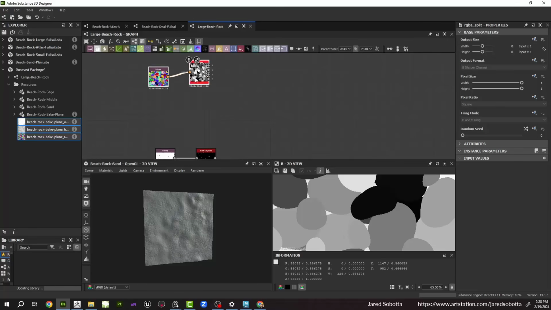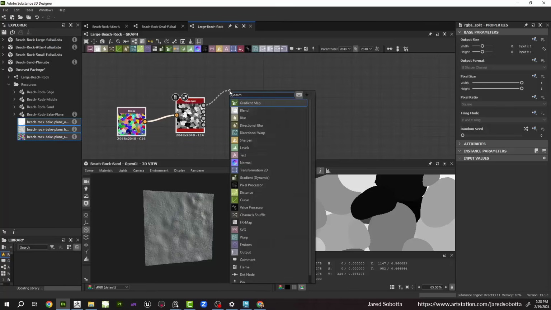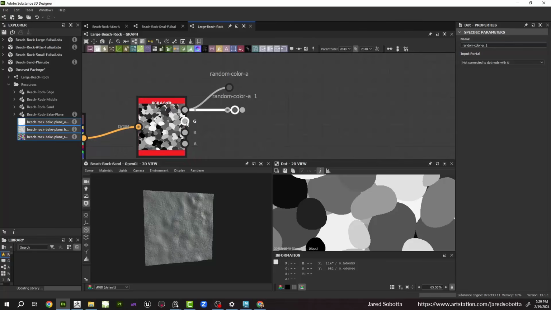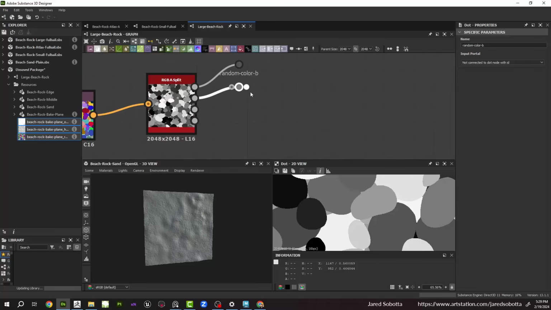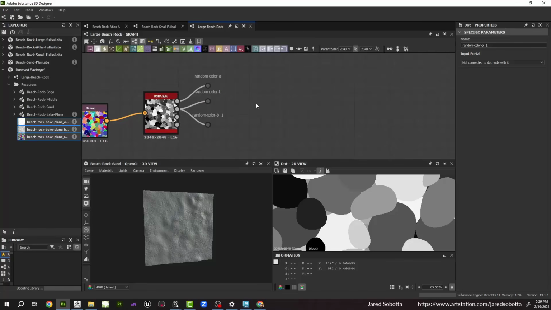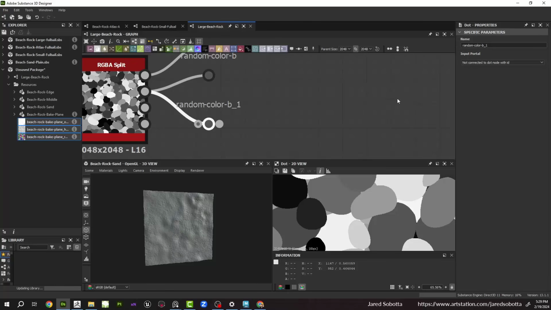So I'm going to bring this up. I'm going to grab this first R. I'm going to hit space, click in dot, and let's bring in a dot node. And what we're going to do is name this random color A. Hit OK. I'm just going to hit Control C, Control V. And these are really important to set up now. This will save us a lot of time later. So B. If you're not familiar with what portals are, when you think about it, it's a portal. So we have this entrance, and when we plug something into another node, we can just select a new dot node and say plug into here. So let's plug this one in, and we'll name this one C.